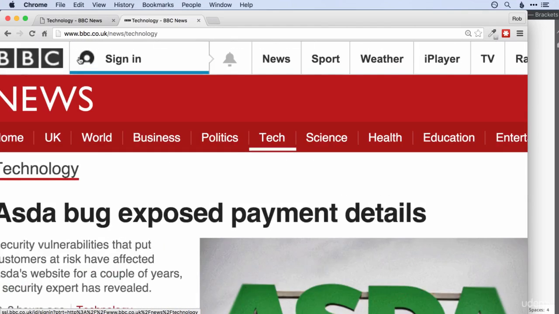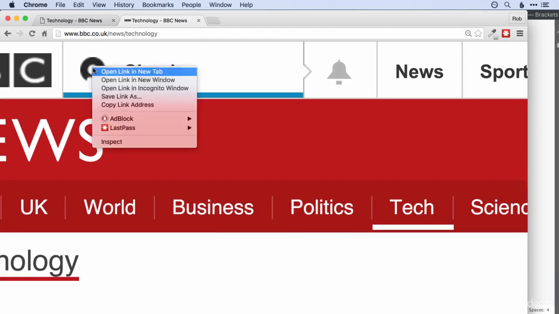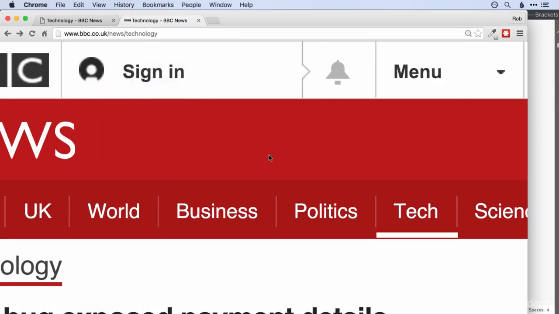So let's zoom in. And if we right click on this image, you'll see that we can't actually download it directly. So I'm actually going to use the screen grab tool on the Mac, which is Command Shift 4. And that will allow me to select the image and save it to my desktop. If you're on Windows, you can use the snipping tool to do the same thing. Or if you have problems with that, you can always download it from the zip at the end of this section, which gives you the whole of my version of the BBC page.